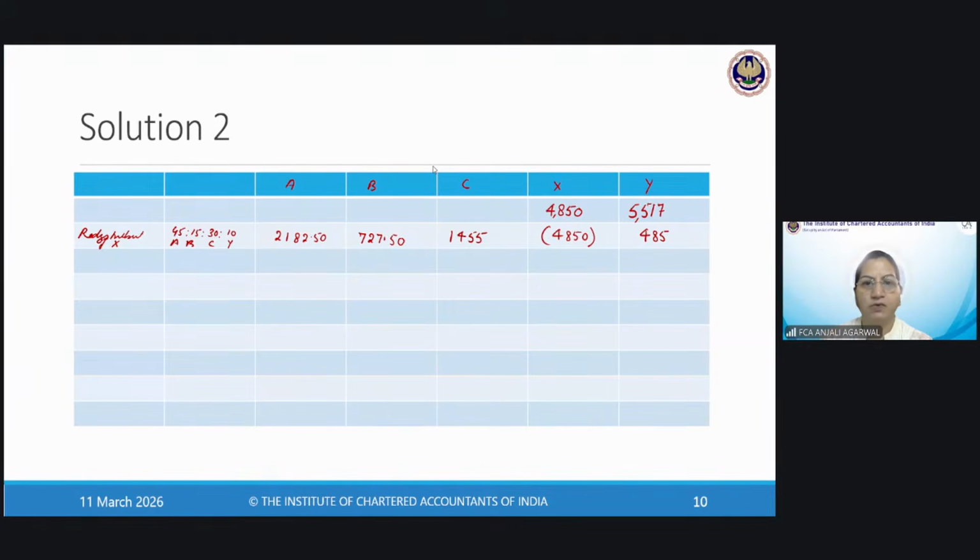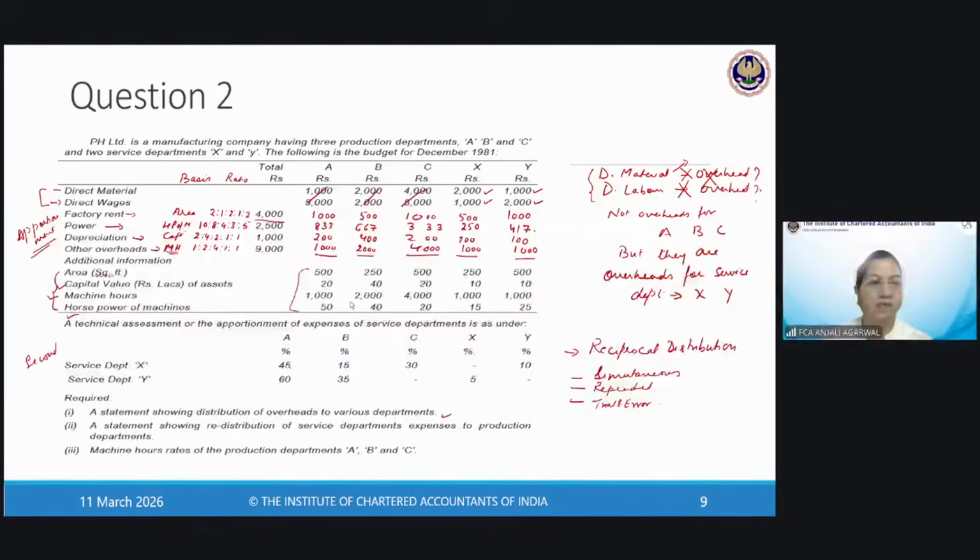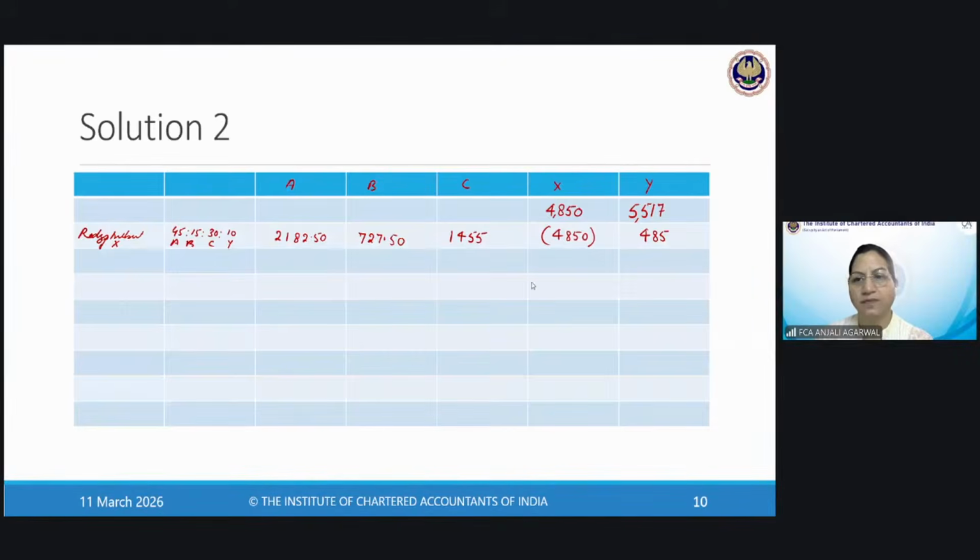You're asking which note to give. Note to give in the sense of why you have taken the depreciation on capital value, and why you have applied other overheads on the basis of machine hours. So we have made an assumption that the basis of allocation of other overheads is machine hours. Otherwise, if no other information is given, sundry overheads or other overheads can be taken on the basis of direct wage. So, all right, in this way you can allocate.